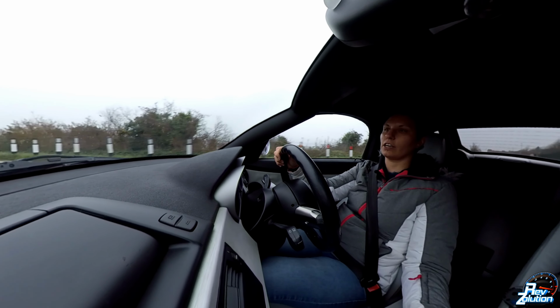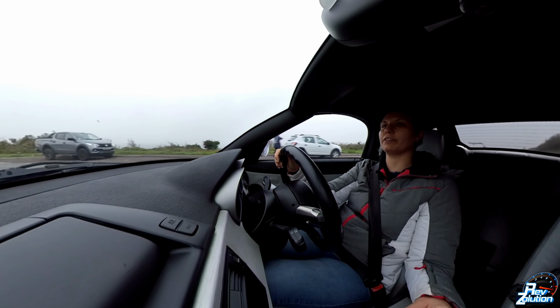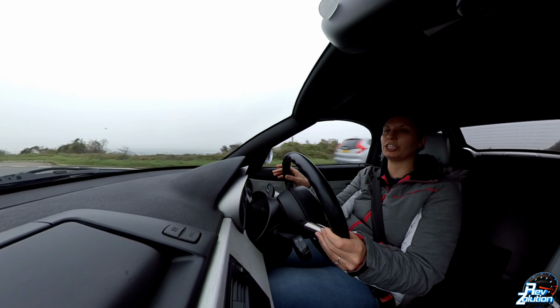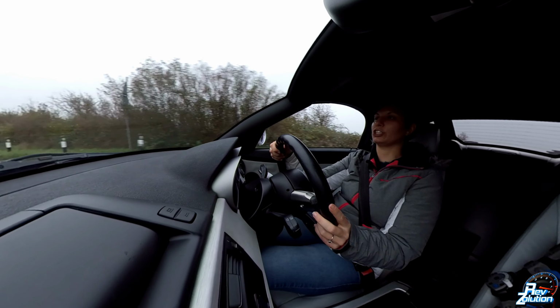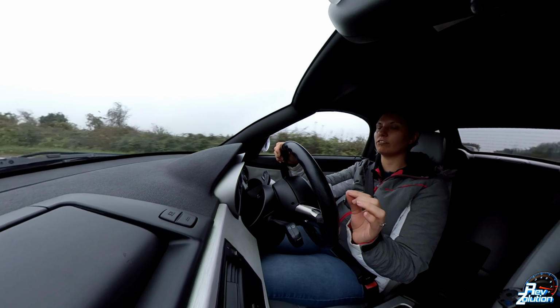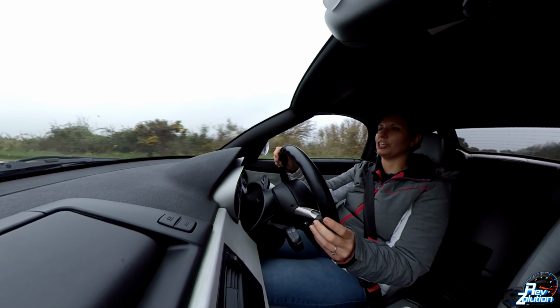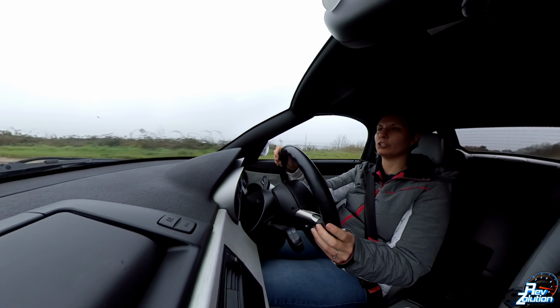I've also driven this car on quite slippery roads. Today's a little bit slippery, but I've also driven it in quite heavy rain where they've been quite dodgy. So far I've not had the traction control flick up, so it seems like the car is handling really well with the tyre and the car setup. I've not found any issues. I've not been worried or nervous about driving it in the wet.